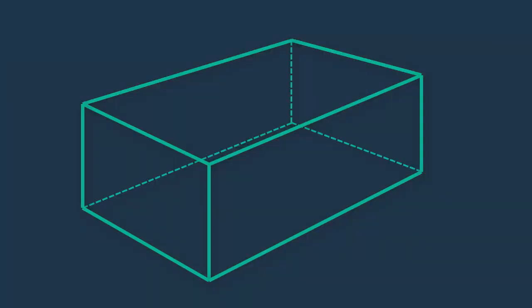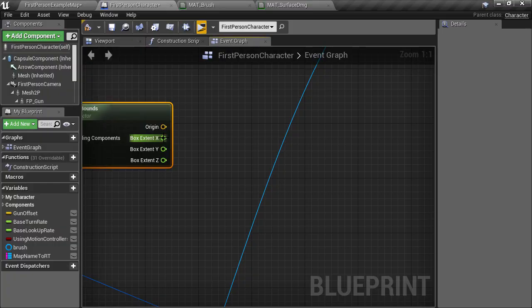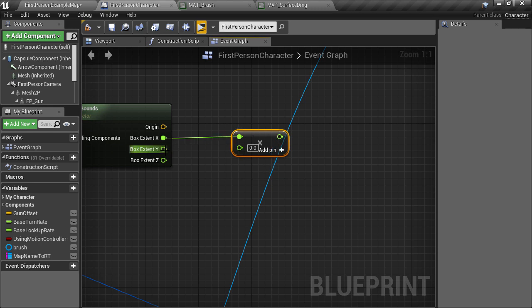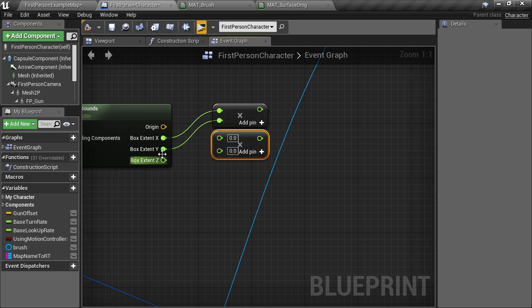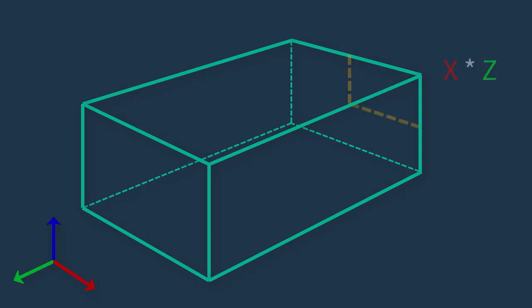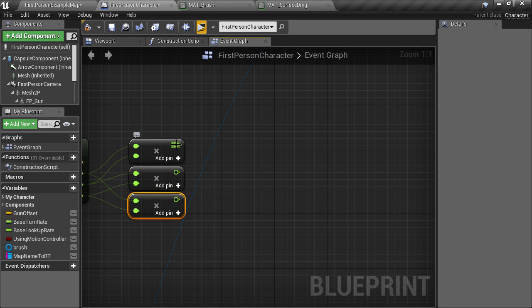Now we can do some maths to calculate the surface area of the box by multiplying the components together, just like you would calculate the area of a rectangle. So we'll multiply the X component by the Y component to get the area of one face, and we can copy the multiply node and multiply the Y component by the Z component, and lastly, multiply the X component by the Z component. This gives us the area of three faces of a box made by the extent vector. So let's add these three surface areas together to get the total surface area. We'll do that simply with an add node.